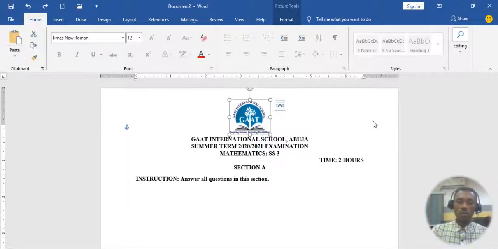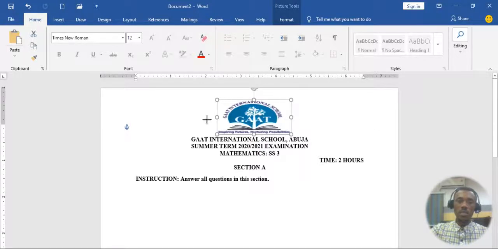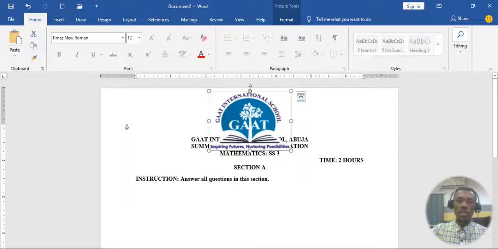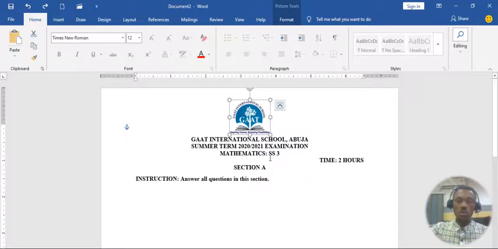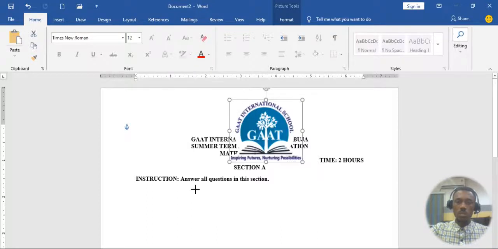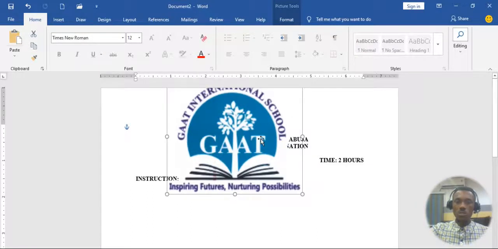The only way you can change it is by dragging it from here, or here, any of the edges. You just spoil the shape of the logo. So it's not allowed to do that. And the points that are allowed to increase or resize the shape are the vertices at this point, or this point, or this point, or this point.